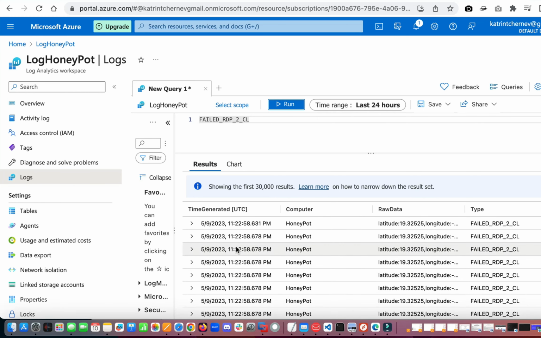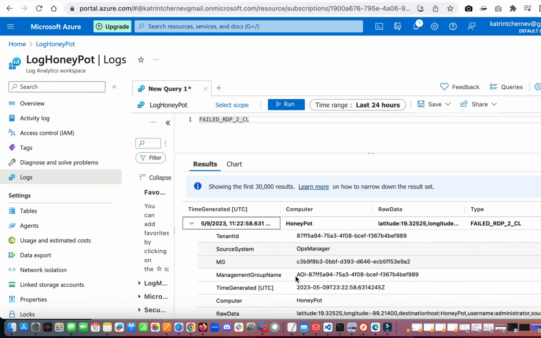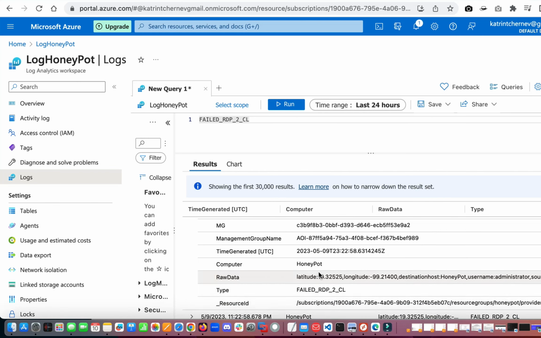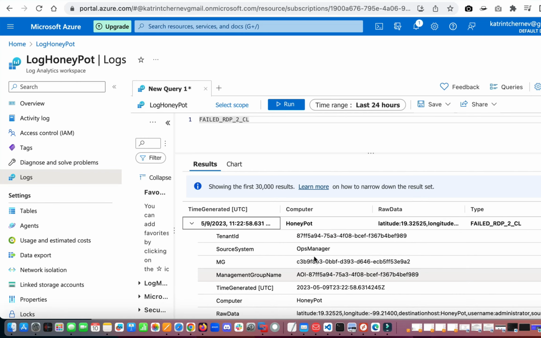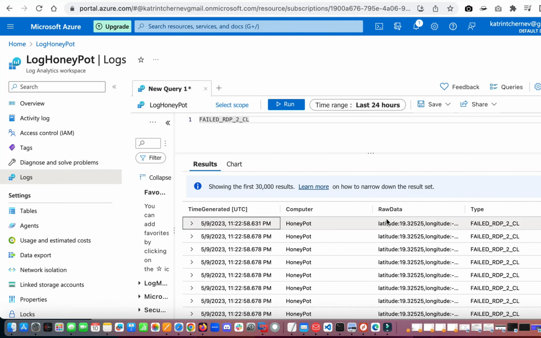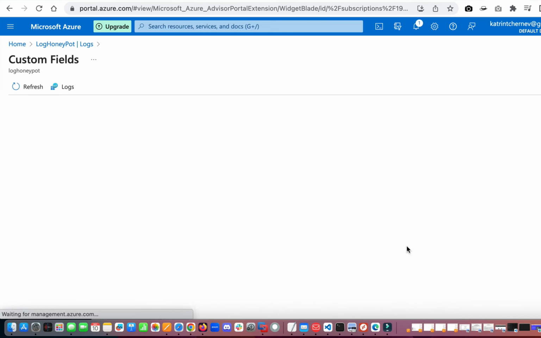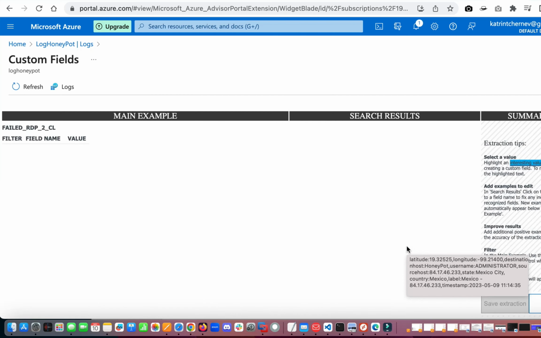And now we're gonna create custom fields that we're gonna use for the map later on. You see there's raw data, latitude, longitude, destination host. So how do we do that? We go under raw data and extract fields.